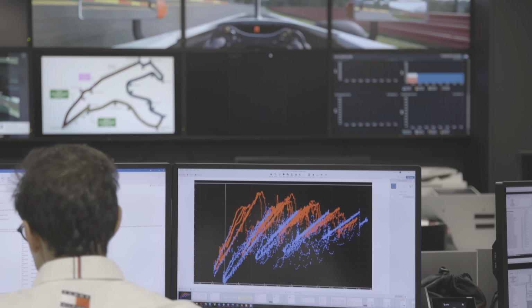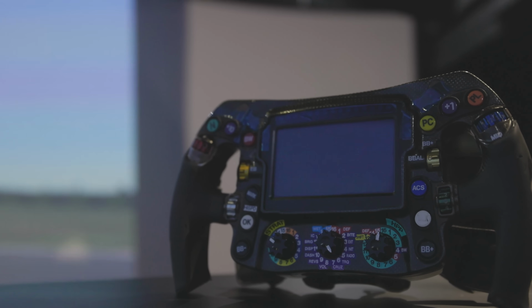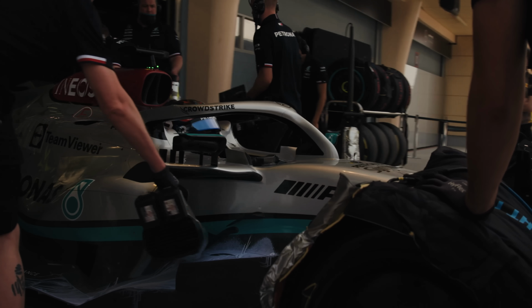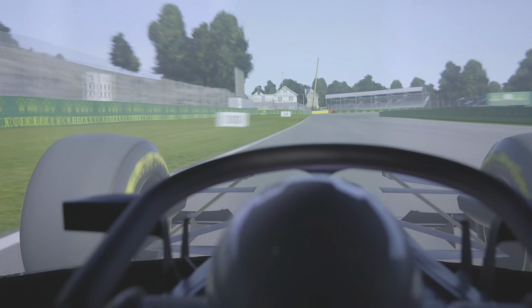Everything we do really outside of track running is a simulation. Wind tunnel, CFD, and the actual offline and online simulation tools that we have. And the importance of it really is because track running is so limited today. So it means that the opportunities we have in a simulation world are almost limitless. It allows us to try parts on the car that haven't actually been produced or manufactured yet. And these are the important steps, I guess, to delivering performance to the real car on track.